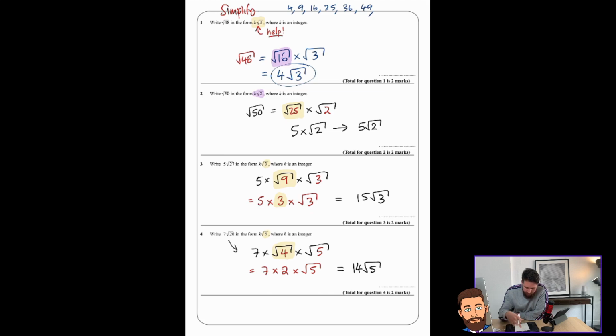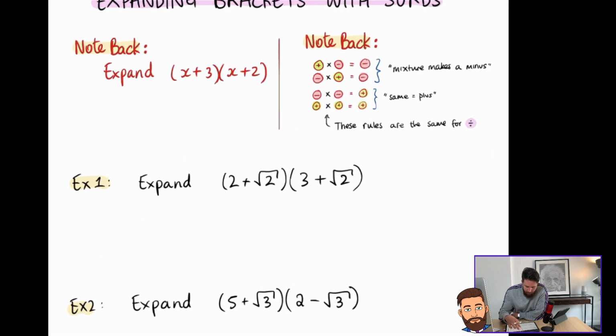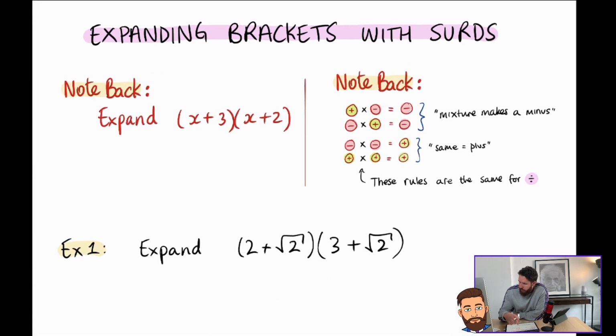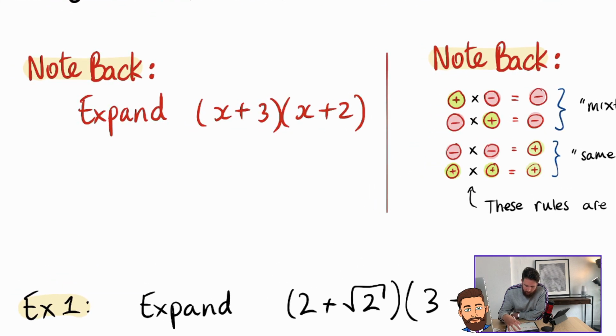We're now going to move on to expanding brackets with surds. Okay? So, expanding brackets with surds requires you to know two things. And I touched on this in the starter question. You must know how to multiply out two brackets. If you use the grid method, where you put it in a box, I want you to try and get into the habit of just doing it with the FOIL method, where you just put lines, because it's quicker, it's easier once you understand it, and there's less room for error, I think.